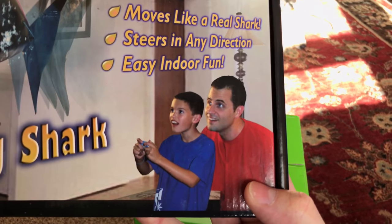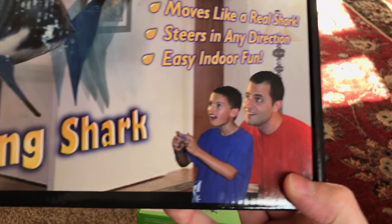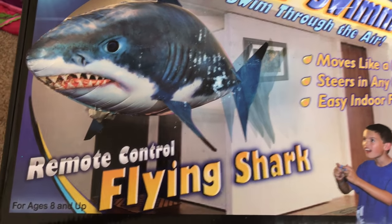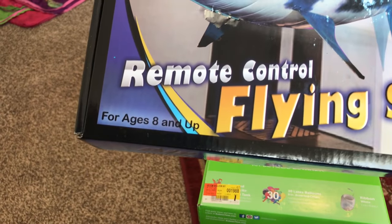And you can see the dad here, we think, and the boy, playing with this remote control shark. And it's for ages 8 and up.